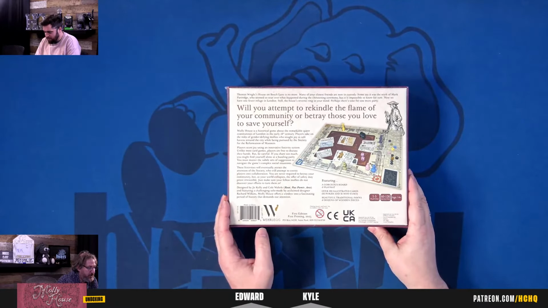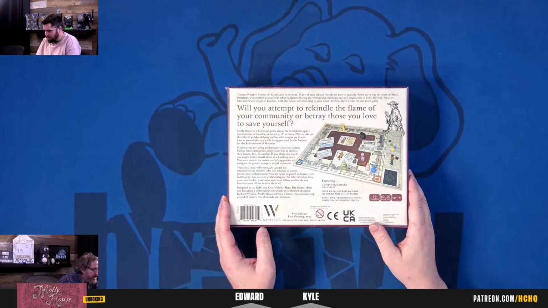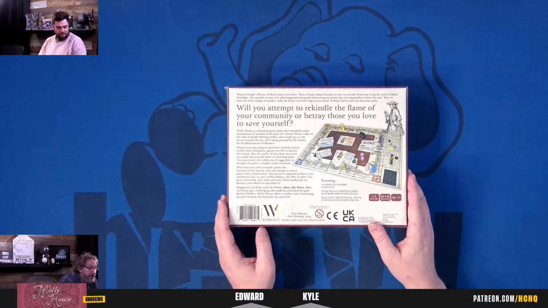Thomas Wright's house on Beach Lane is no more. Many of your closest friends are now in custody. Some say it's the work of Mark Partridge, who seems so sour over what happened during the christening ceremony, but it is impossible to know for sure. Now we have one fewer refuge in London. The house's reveries ring in your mind. Perhaps there's time for one more party. Will you attempt to rekindle the flame of your community or betray those you love to save yourself?